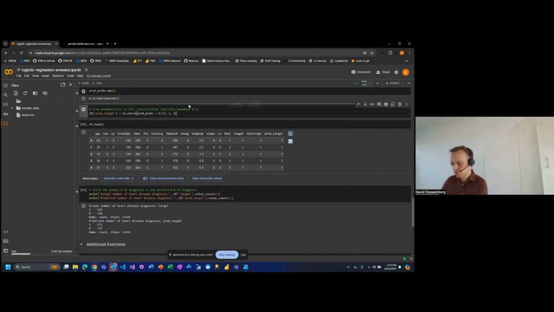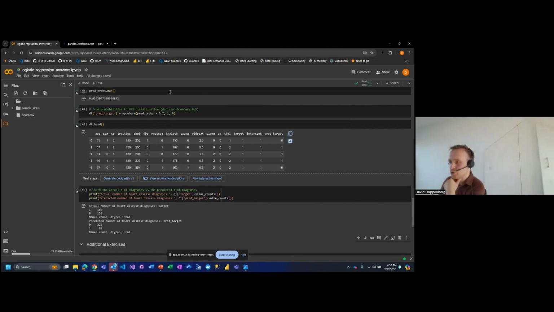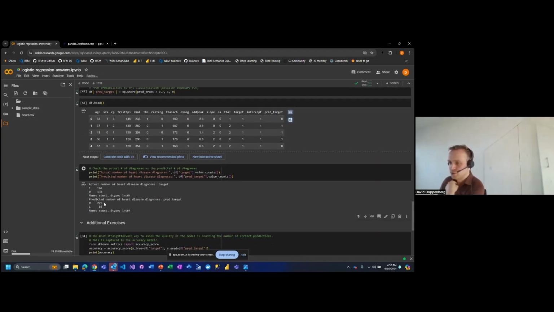I'm a little bit confused. If I put it to 0.6, I would expect more zeros and fewer ones. So that's basically what happens when you start increasing this decision boundary. You're saying to the model, I need to be very, very sure that this is a 1. So you can see it starts increasing the number of zeros that I predict. That's basically how you can use this decision boundary. Tomorrow we will see a more proper way to play around with these prediction probabilities.